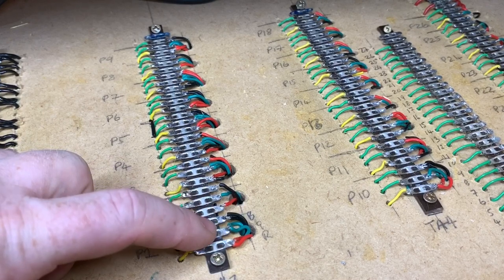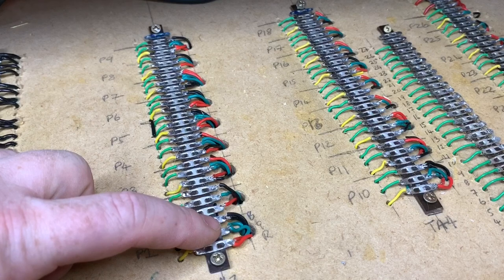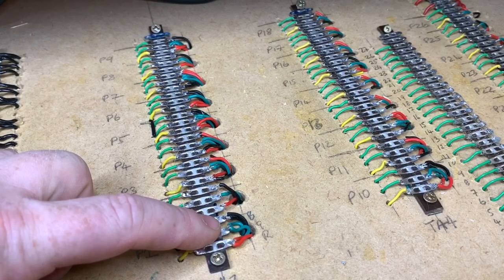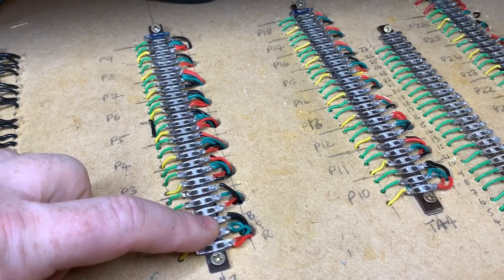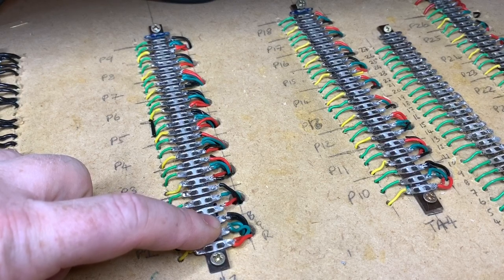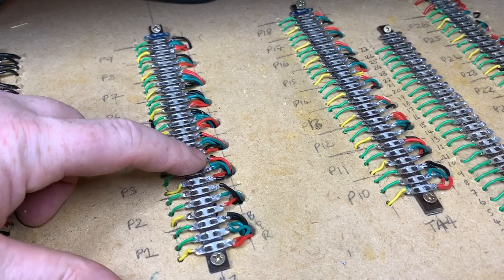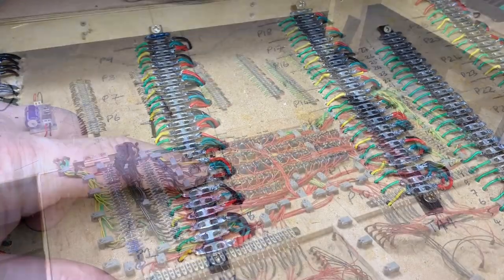So how I've wired this is on one switch, but making sure that obviously the throw of the switch works in tandem, i.e. when you're switching from the outside track to come to the right, the other point correspondingly switches at the same time. This has also been used where we have long passing loops for sidings, etc., where we have a point at the beginning of it, a point at the end, and again, doubling up. So quite a few of these points have actually doubled up here, coming to one switch, and we'll see that in operation in a bit.